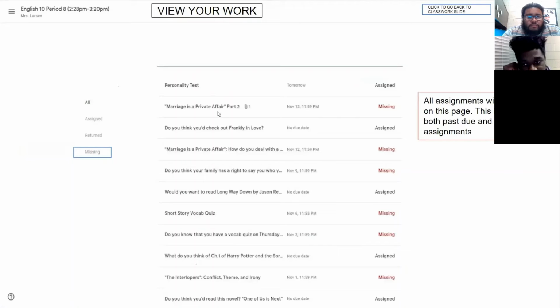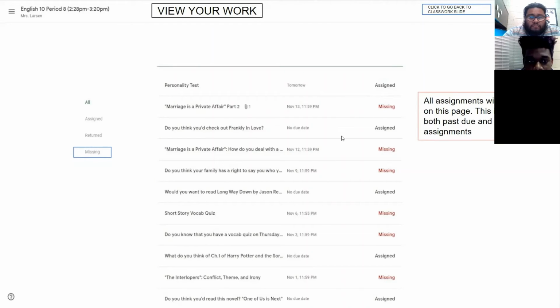And what this shows is all the work that your student has either done, or it's past due, or it's upcoming. So over here, it says missing, and that just means that it's already been issued and the student didn't do it. So it'll say missing, and it'll have the name of the assignment and when it's due. And if it's not red, it's either due on the day or it's in the future. So if it's red, it means it's already past due.